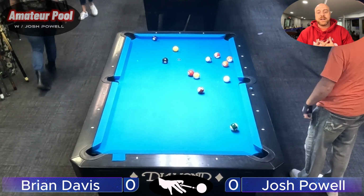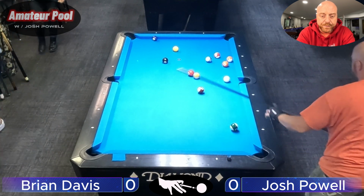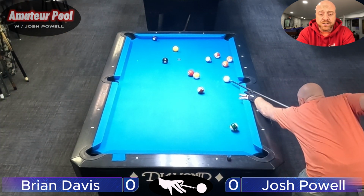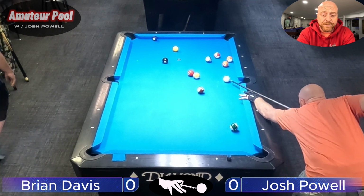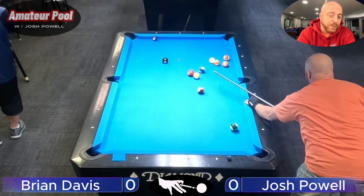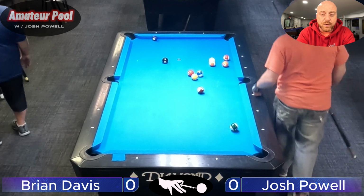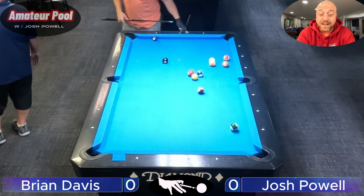I put a little left spin on it to come back down for that 1. I wasn't sure exactly how the 4 was going to set up. I can make this 1 ball with some right spin. That 5 ball is my biggest concern right now, right? So I'll probably try to address it with this shot. If I can get some separation on that 5 ball, I might even end up with a shot on the 3. Nope, the balls just didn't spread quite right for me.